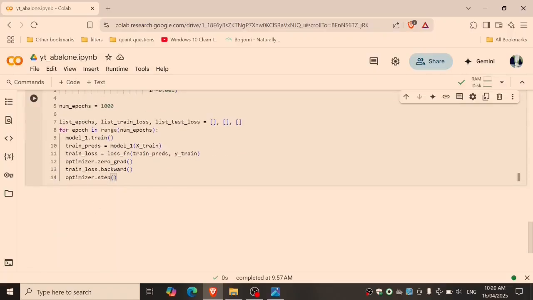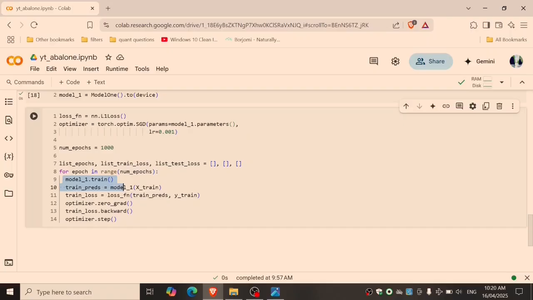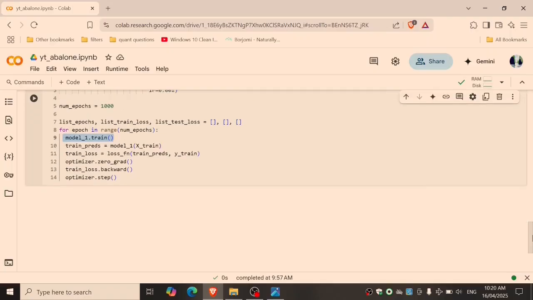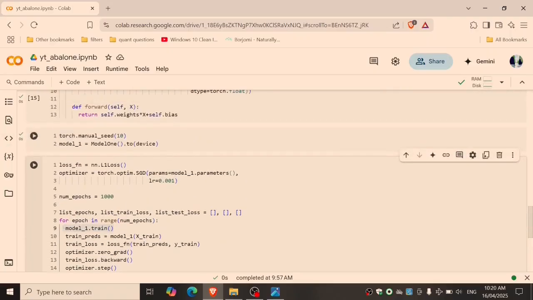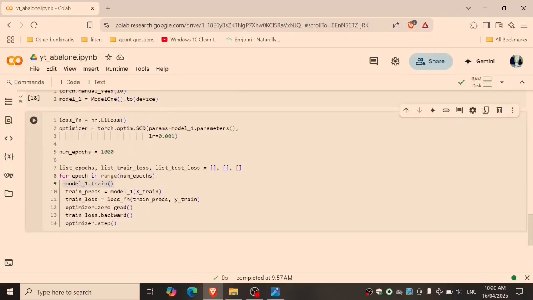Okay, so this is the first section of the training loop. Well, it is the training loop. We also have a kind of testing loop. We'll write that in a sec. But this just puts the model into training mode. And remember, the model was the instance of the class that we created. And then we're seeing how the model predicts the training predictions.